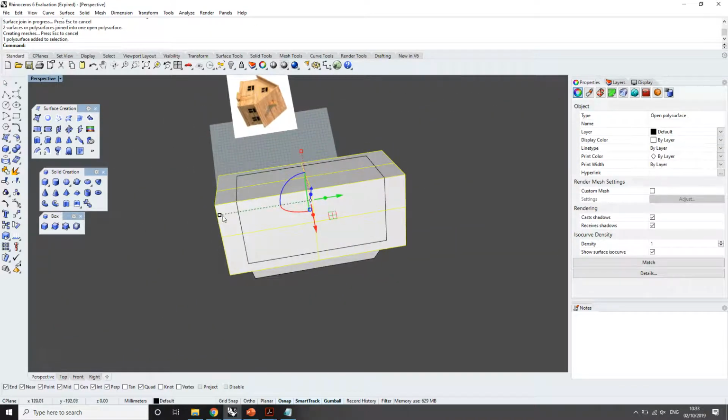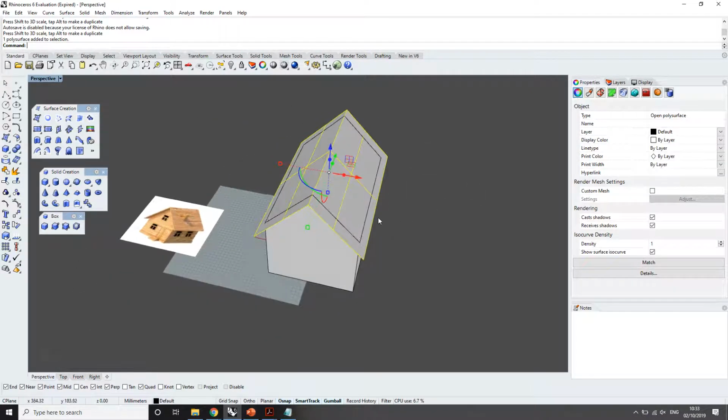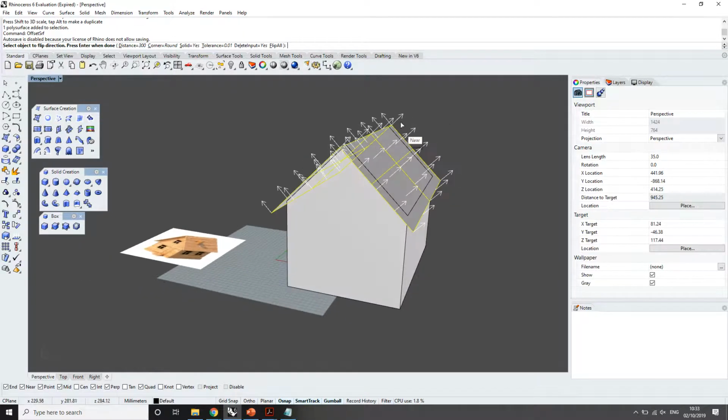surface. You can also just scale it down a little bit, just so it's matching it. So now we want to give this a thickness. Well, a couple of ways to do this, but the quickest way is if you type offset srf, which means offset the surface. So if I press that, it's going to give me an indication the default direction is going to offset in, which is outwards, which is correct. And if yours is the wrong way, all you have to do is remember the options in brackets.